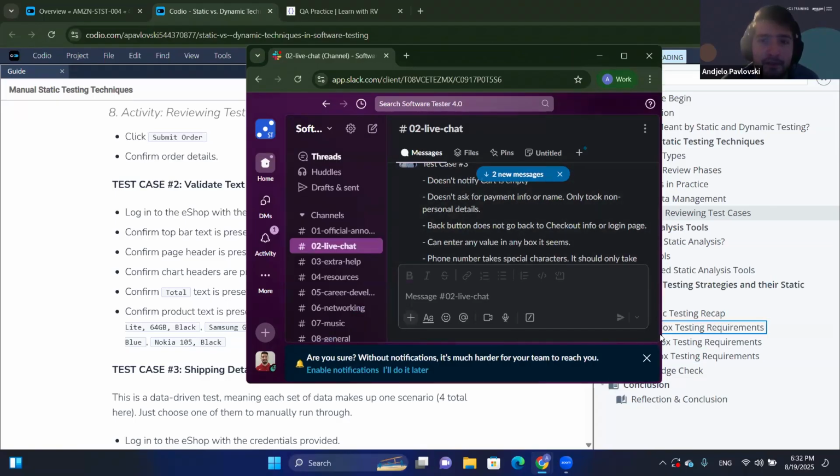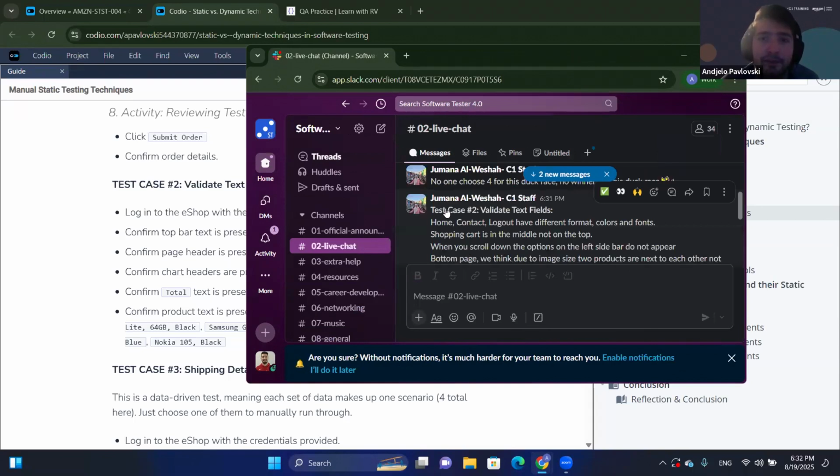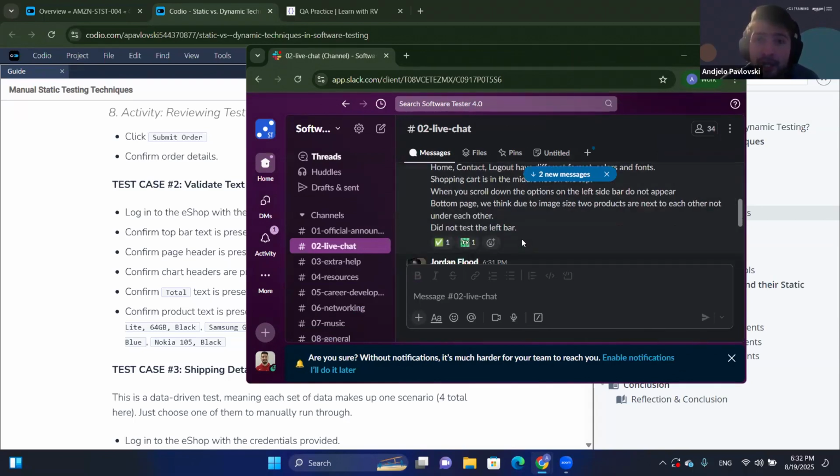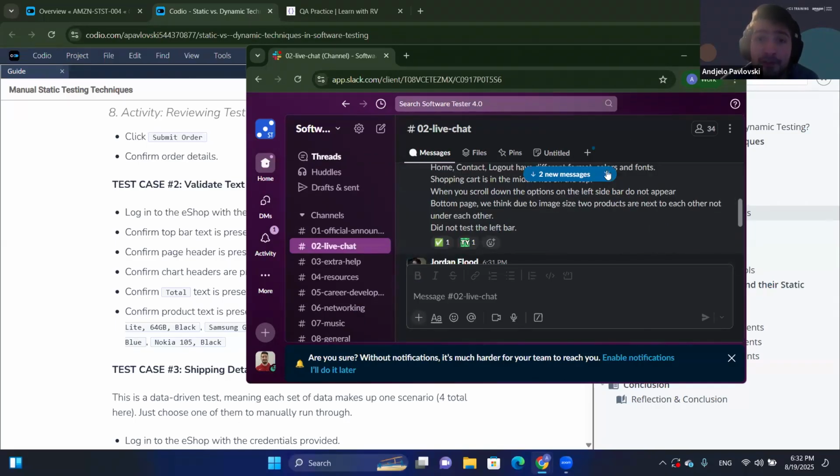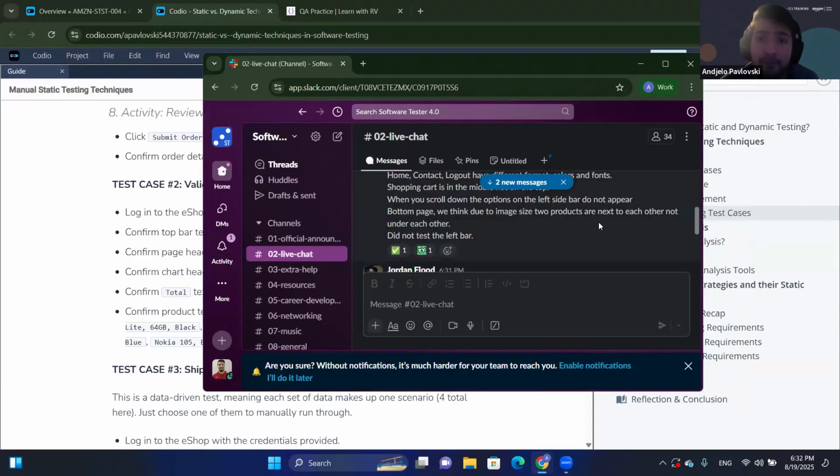There we go. So here are the findings. Shopping cart is in the middle, not on the top. When you scroll down, the options on the left sidebar do not appear. Bottom page, we think due to the image size, two products are next to each other, not under each other, and did not test the left bar.